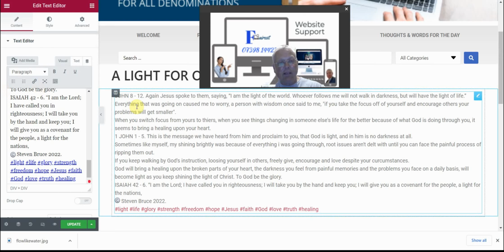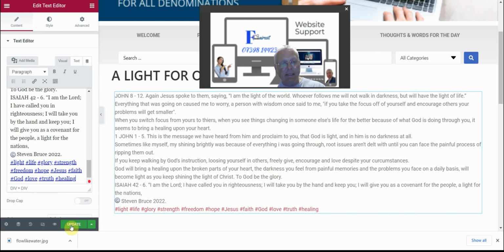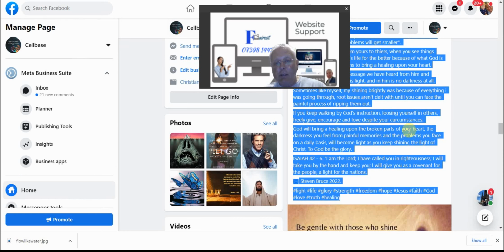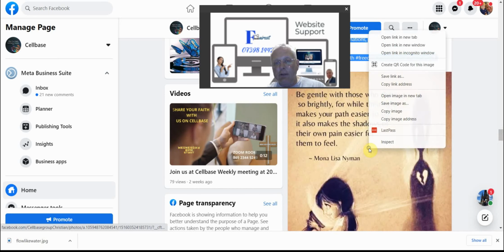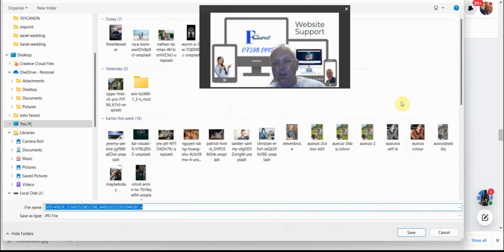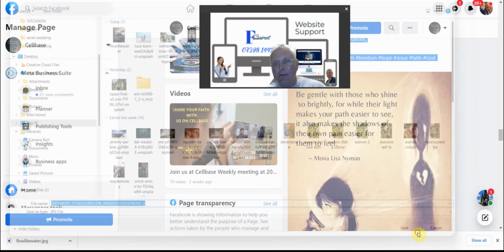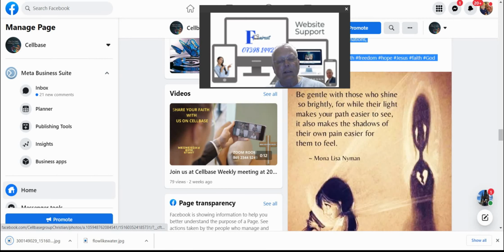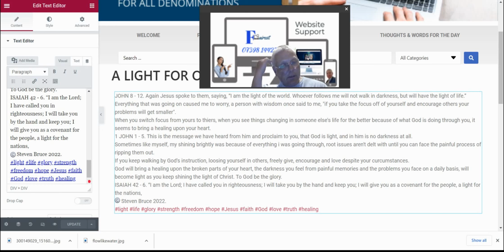There's quite a good number of them, and that's really good, because the more words you get, the better it appears in what's called search engine optimization. Google finds it easier. Okay, so Steve's already highlighted as being the person behind it. The hashtags are automatically going to give it some position within the post. So we've got the image there, we've got the content there. We know, as usual, Steve's picked a brilliant image.